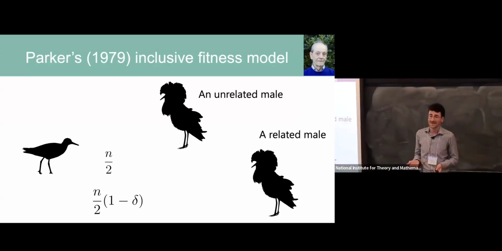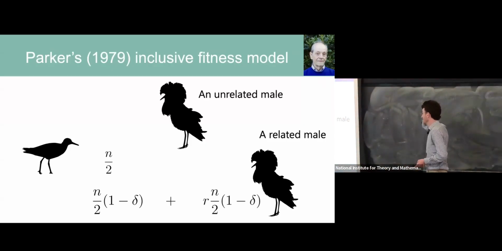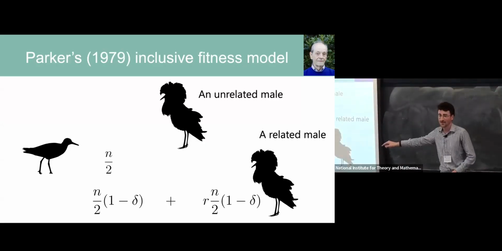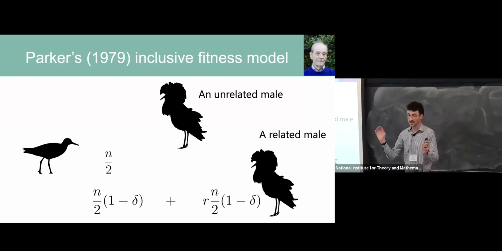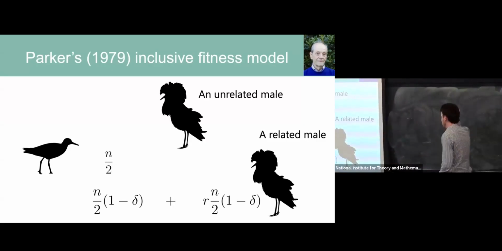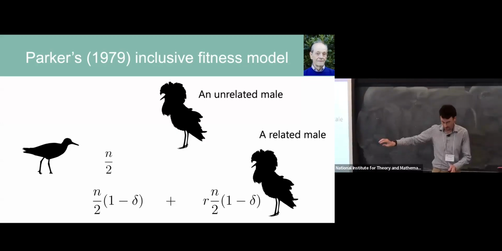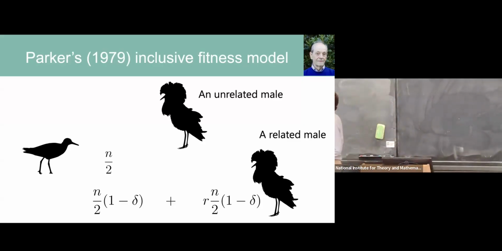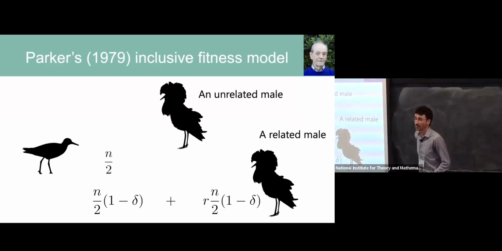But the thing is, the problem doesn't end there. We need to also count the gene copies that are transmitted by her related mate to their shared offspring. And I want to allay your fears that there's some double counting going on here, because you can see that these n/2 terms appear twice. There isn't double counting here because the offspring they produce are shared, but both the male and female transmit alleles to their offspring, right? And that's why it appears on both sides. And of course, here we've got to moderate the expectation for gene propagation by some relatedness coefficient, and that's what this R term represents. So if the sum of these two gene transmission pathways exceeds the n/2 term, we would expect inbreeding to invade this population.